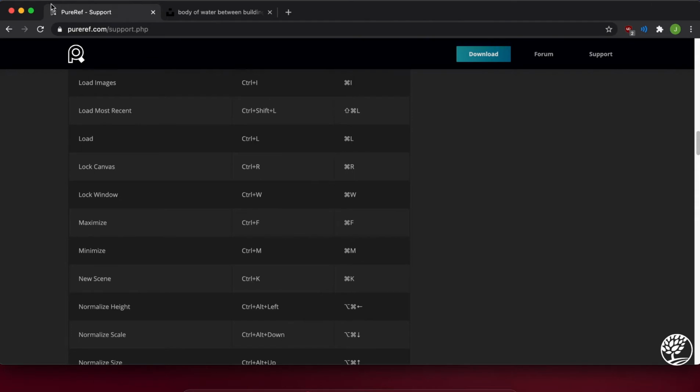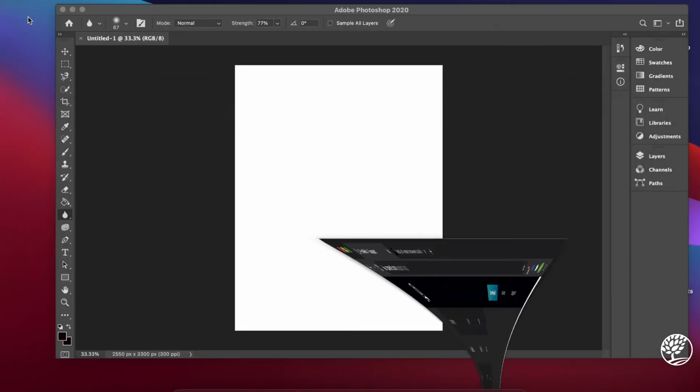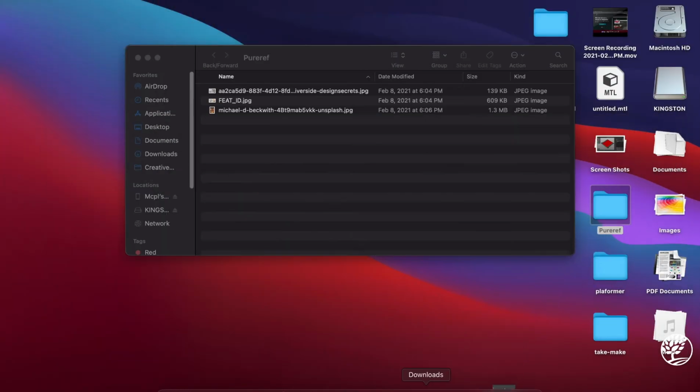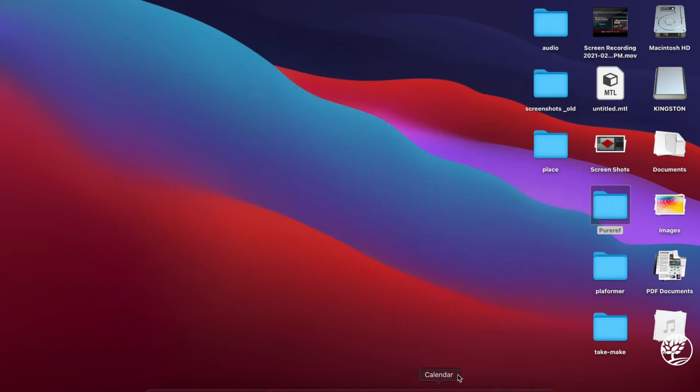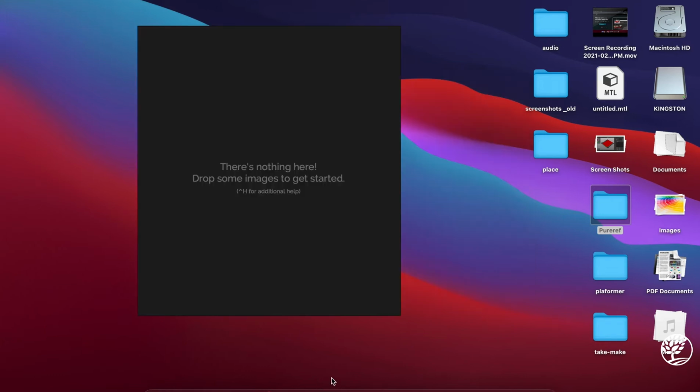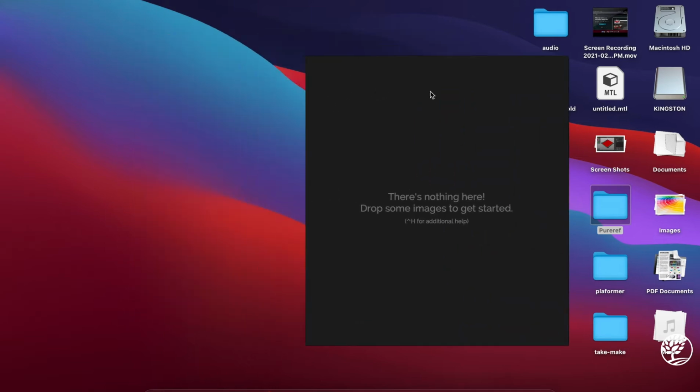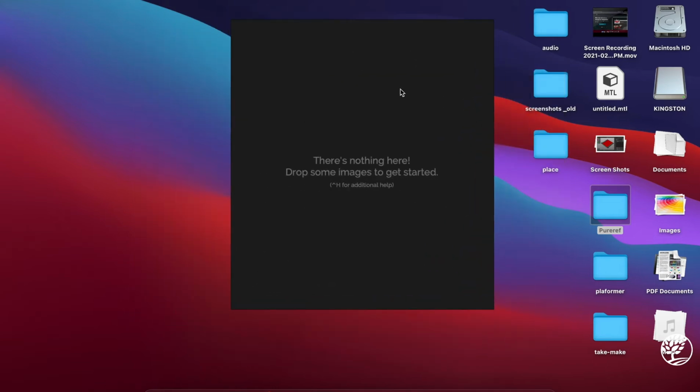So with that in mind, I'm actually going to minimize this just so you can see the entirety of this program here and see how simple it is, but then also see how powerful it is. So let me go ahead and open it up. And as you can see, this is the program. We can right click it to move it around. And once we have some images on there, we can use our scroll wheel to zoom or hold it in to pan. We can click and drag and things like that.